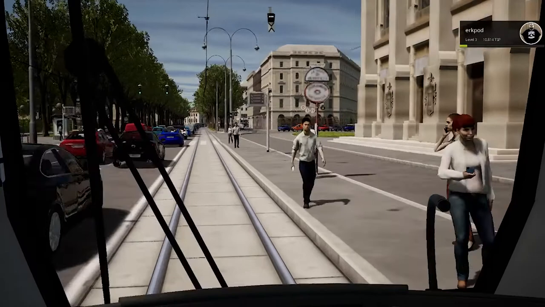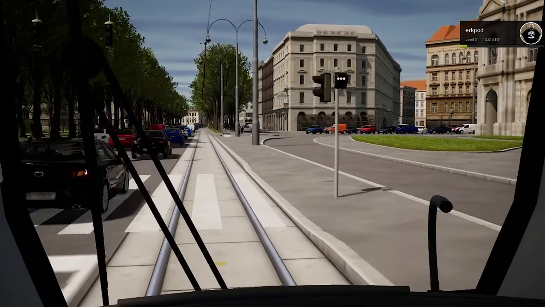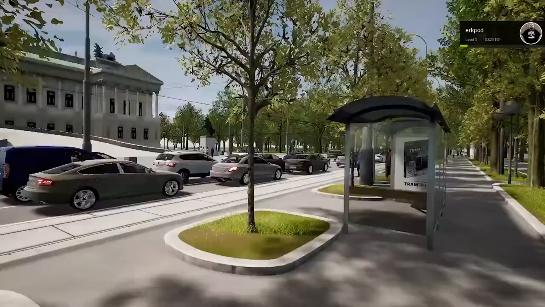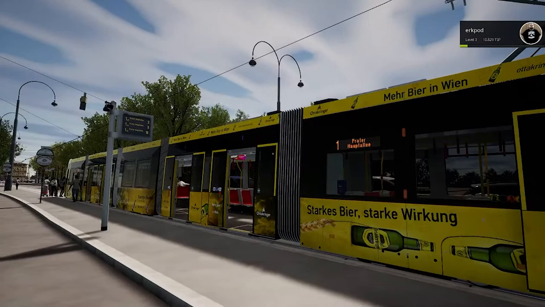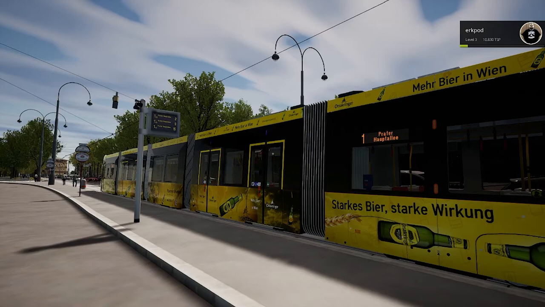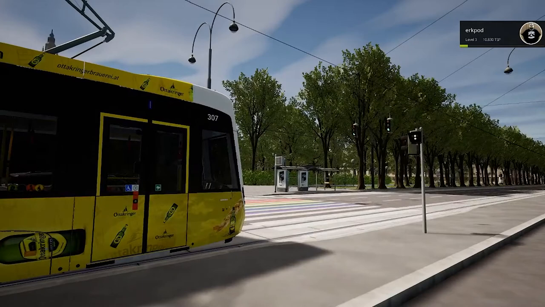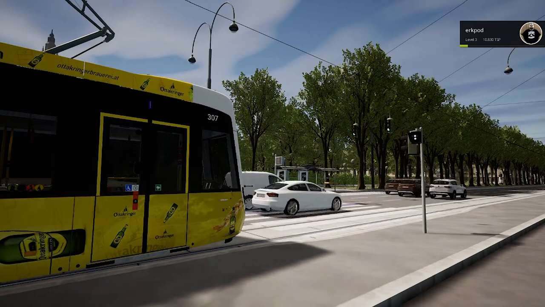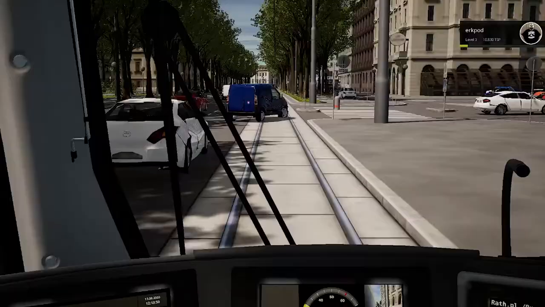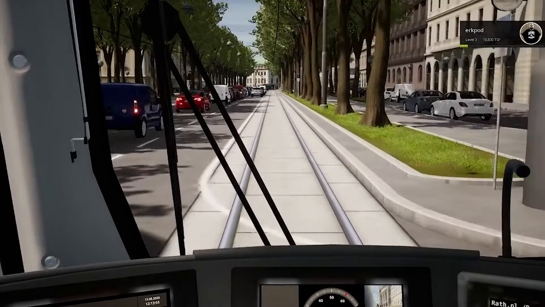And so what had happened, the person making the video had figured out that for some reason the Tram 62, instead of going straight ahead and just disappearing into the bit that's not modelled, was actually heading up to Stefan.